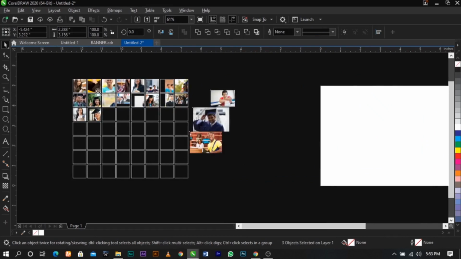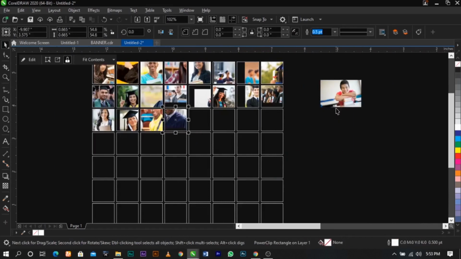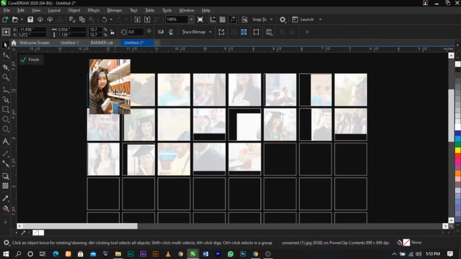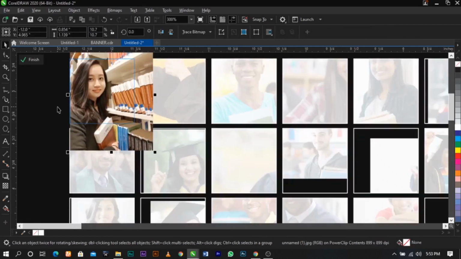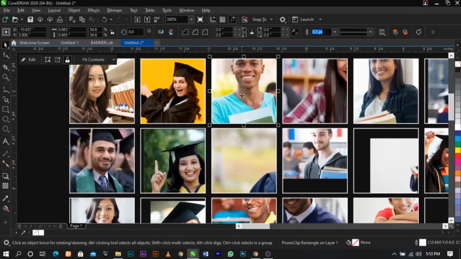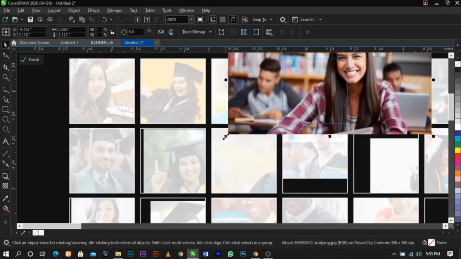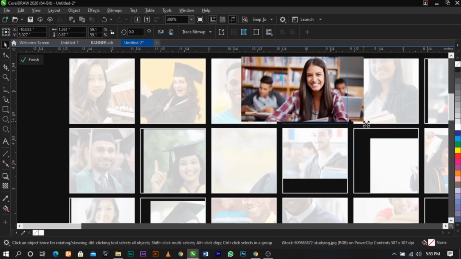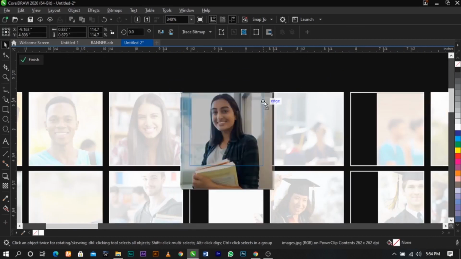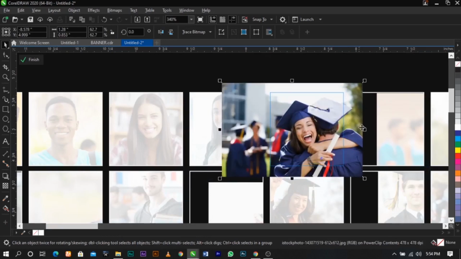We'll have few pictures though, but I'm going to duplicate these pictures and fill them in here just for the sake of this tutorial. I'm just giving you guys a concept to use if you want to design something like this. This is a graduation picture, as I told you guys. These are graduates, those graduating from the college. They're doing their valedictory service, and you need a banner for the service, so we're creating the banner for them.